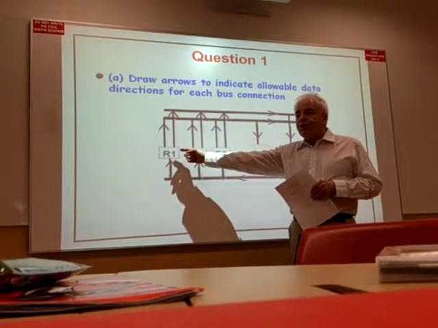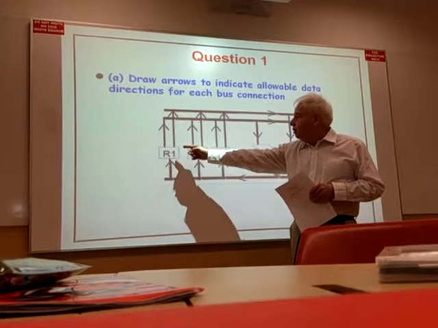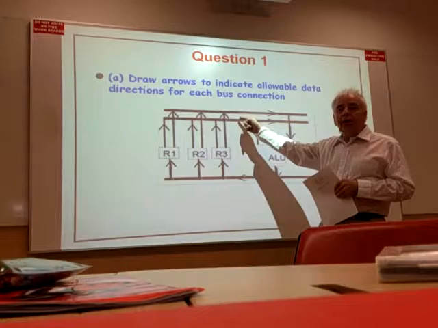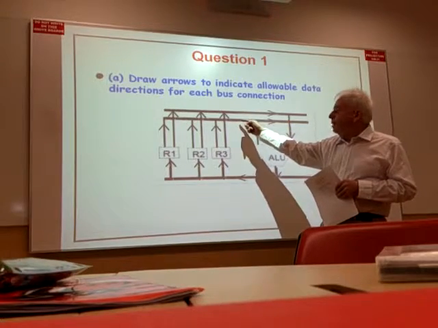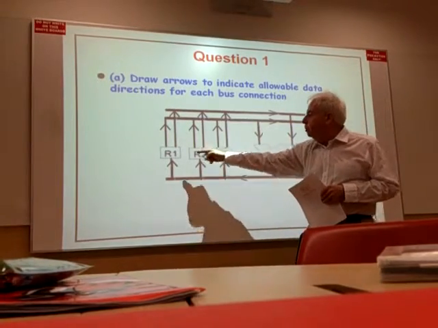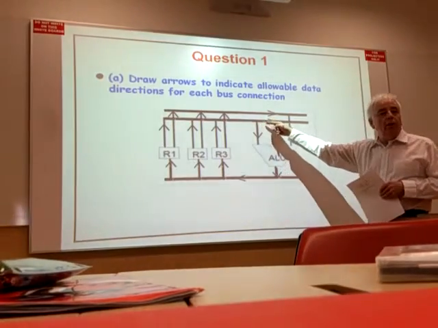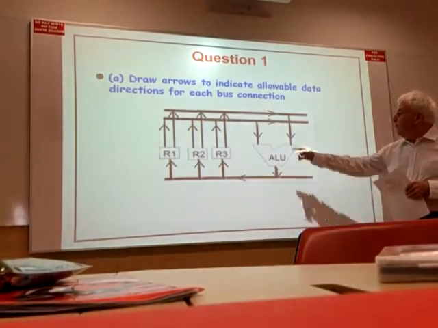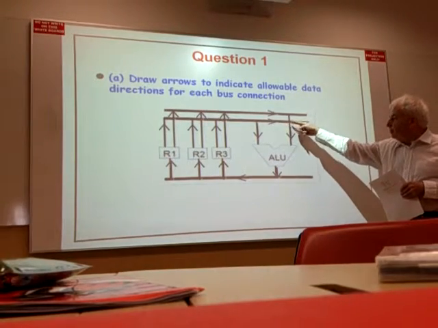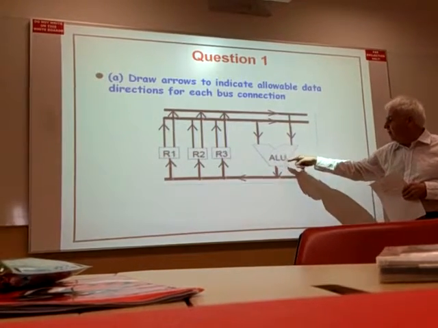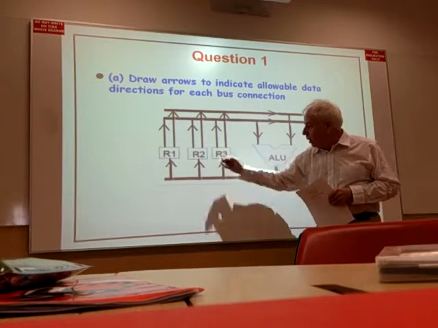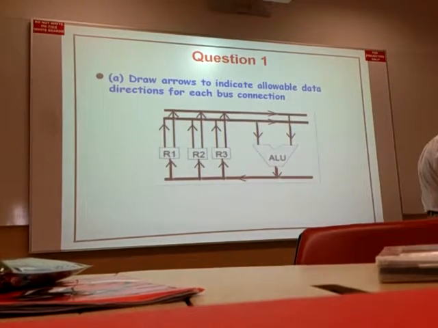From the registers, we can actually output from the registers to either of these 2 buses. So the advantage here is that we can output from 2 registers at the same time to 2 different buses, and then we have the data paths from these 2 different buses to the inputs of the ALU, and then the outputs of the ALU can go back to the registers.